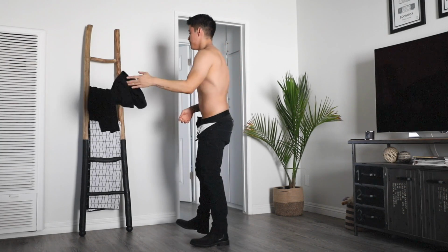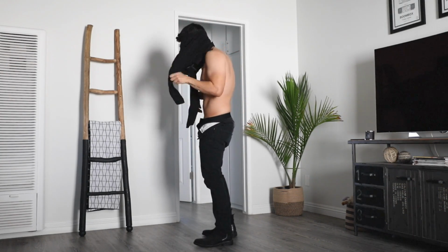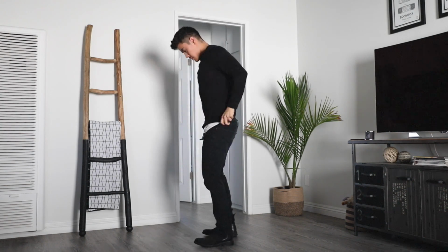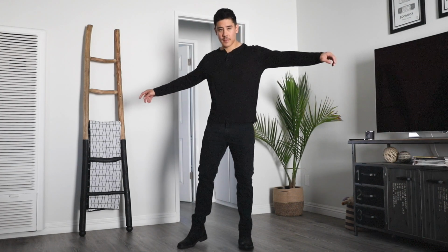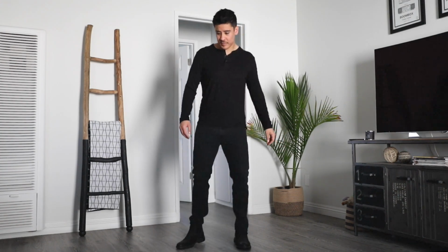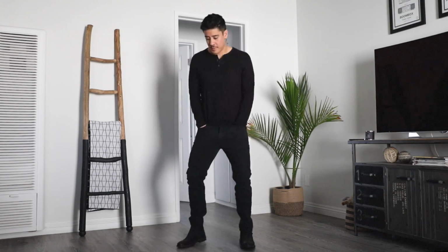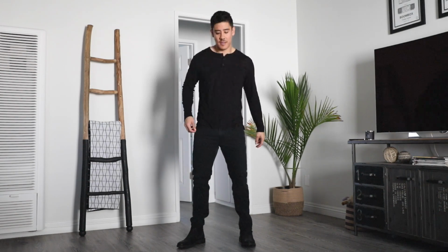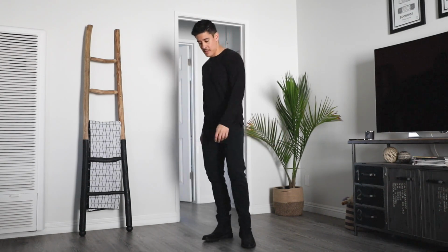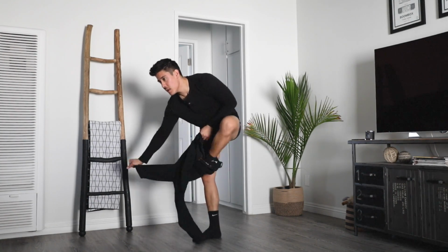Now moving on to another outfit here. This is one of my favorite long sleeve Henley shirts. It is from 7 for All Mankind. It just fits really great. I kept the jeans, kept the boots, just to show you that if you have staple pieces like these in your wardrobe, you can wear these multiple different ways and so many different times, different styles, different outfits. So I think that is just important to keep in mind when shopping. Have things that fit well, that you feel great in, and you're good to go.